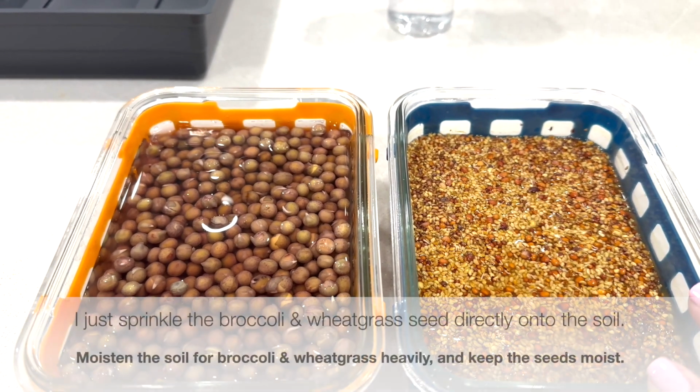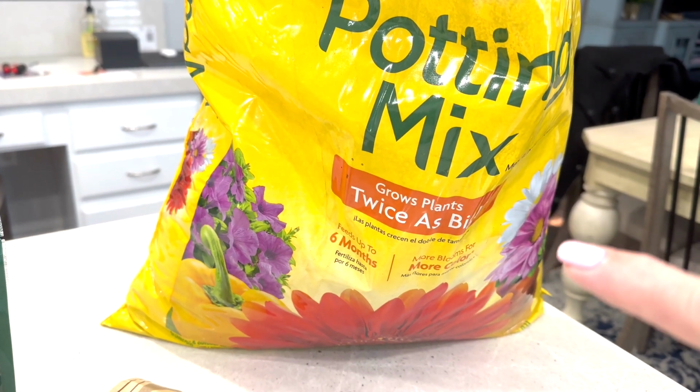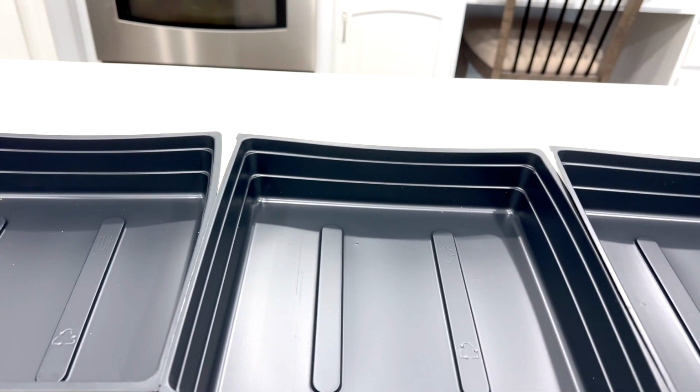I didn't soak my wheatgrass seed. The finer seeds don't need as long of a soaking as the larger seeds. For soil, I use just a regular potting mix. I use these shallow growing trays, and I'm going to fill them about 1/3 of the way up with the potting soil.